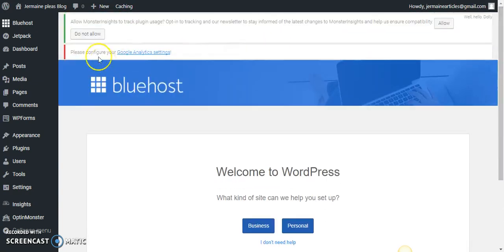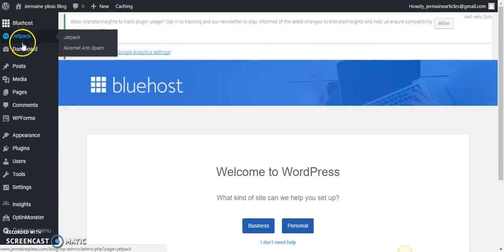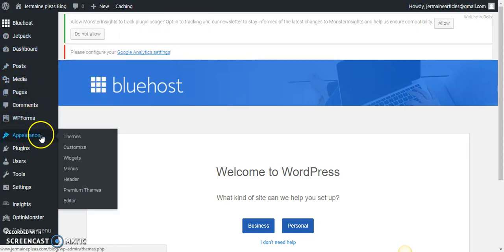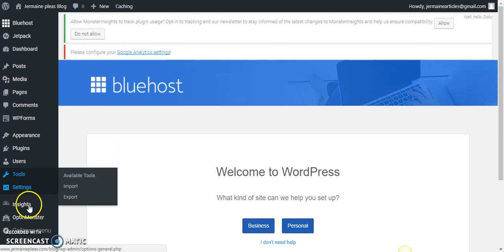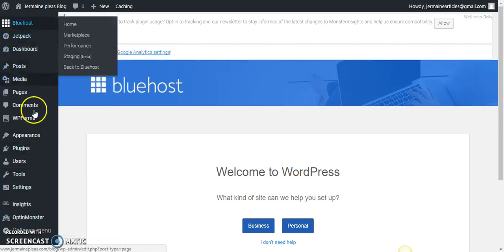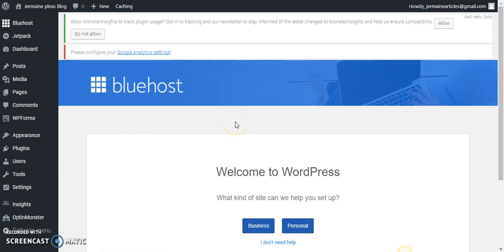This is your website. This is your dashboard where you can control your posts. You can create a post, add new posts, and add a new page. This is your appearance. Your appearance is your themes, your plugins, the functionality of your website, the all-in-one plugin. If you want a comment bar showing your comments, your Google Analytics tool, Google sitemap, you want to install those things. It's a wonderful platform for managing your website, your blog.